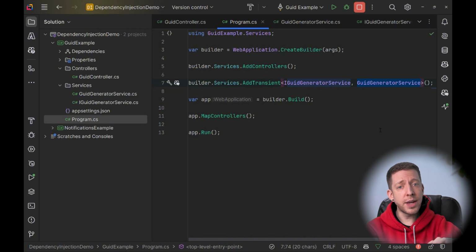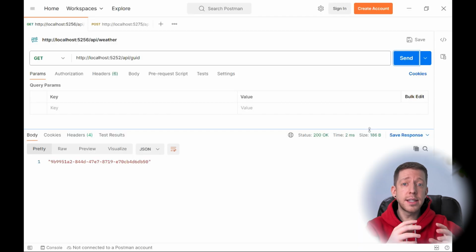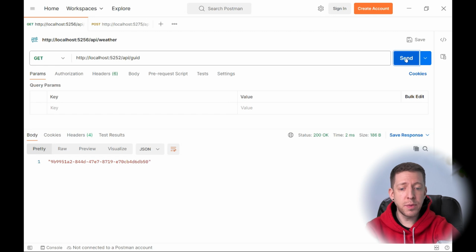So just like before when we had the new keyword, it's going to create a new instance every time we ask for it. And once we're no longer using it, it will be disposed of. We can see this in action when over in Postman we press the send button. We can see we get a new GUID every time, and that's because every time we're getting a brand new instance, and that GUID generator service is creating its new GUID, and that's what it's returning. So we can see that every time we're getting a brand new instance, brand new GUID, and then it's being disposed of.